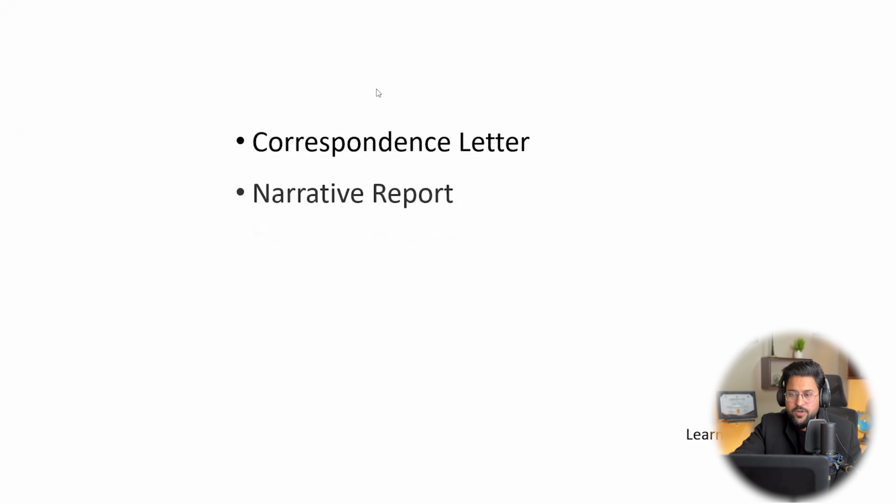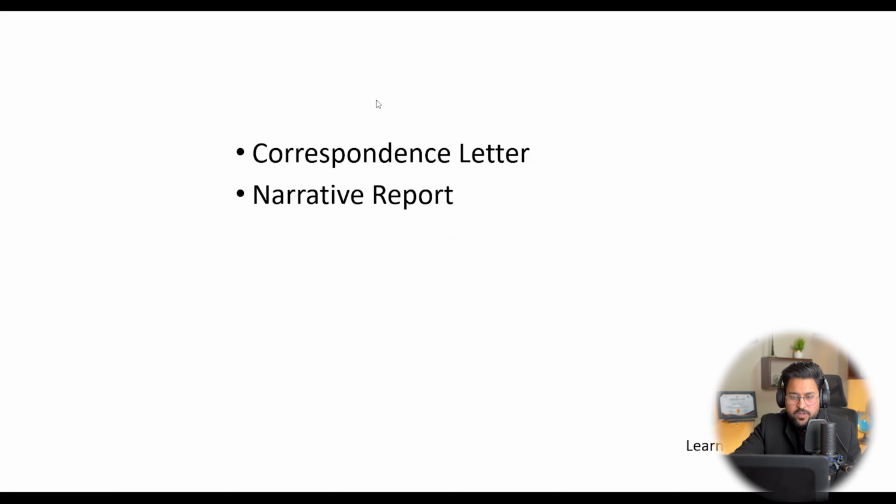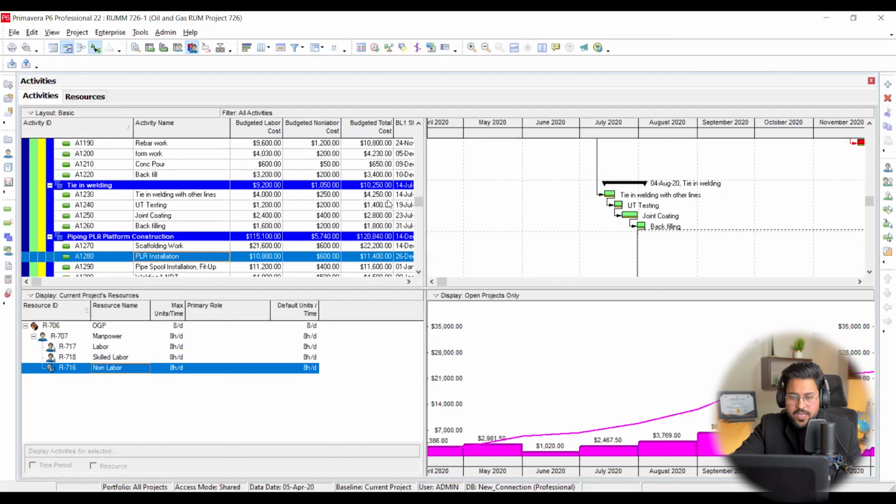Then the narrative report. You can see that in our project schedule there is a language of relationships, cost, time, and graphs. But if you want to explain anything in words, you need to make one report, which is called a narrative report. So I'm going to share that narrative report with you, so that you can have an understanding of that as well, right?